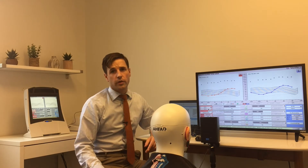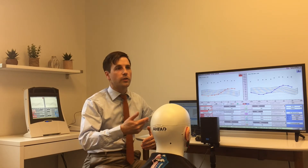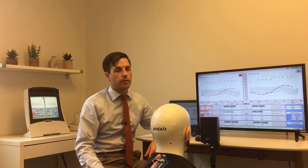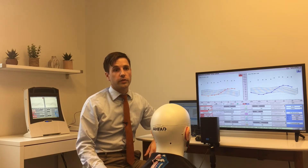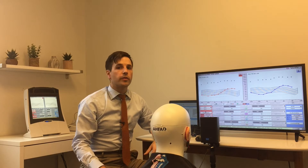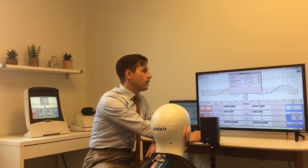You have to be careful if you're not using a Verifit — if you've got some sort of computer-based system — that it's not using a concurrent calibration where if the patient moves back it increases the output. You can sometimes run into trouble there, especially with an open fitting. So if you've got a different system, I would just set it to open all the time and tell the patient not to move. Let's have a peek at some of the fitting details — if we click here on audiometry we've got our target set, in this case Desired Sensation Level adult.